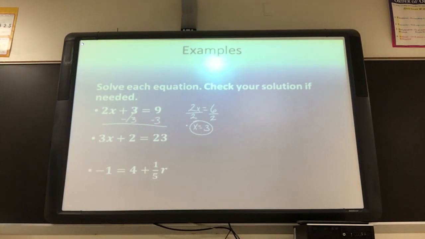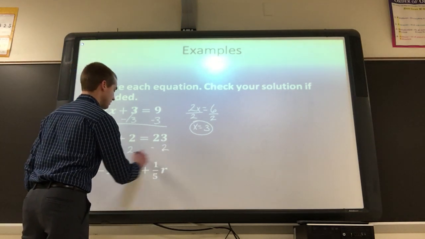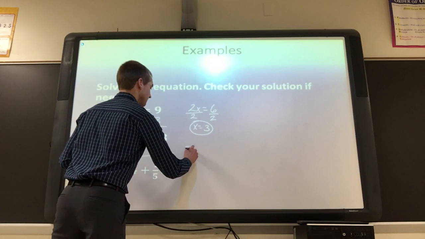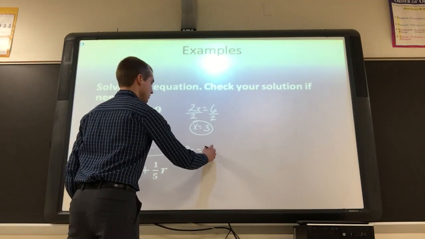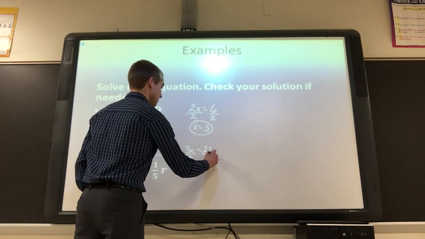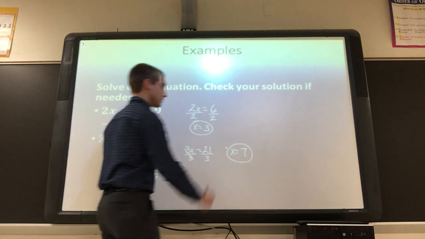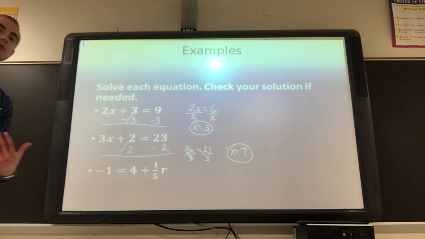Okay, so the same thing on this next one. We have 3x + 2 = 23. We're adding 2, so to get rid of that plus 2, we want to do that first. We would subtract 2. So that's going to leave 3x on the left side of the equation equals, because the 2's cancel out, 23 minus 2 gives us 21. Now we have a one-step equation. To get rid of that 3, we're going to divide by 3 on both sides. Going to cancel the 3 out. 21 divided by 3 would give us x = 7. X equals 7.